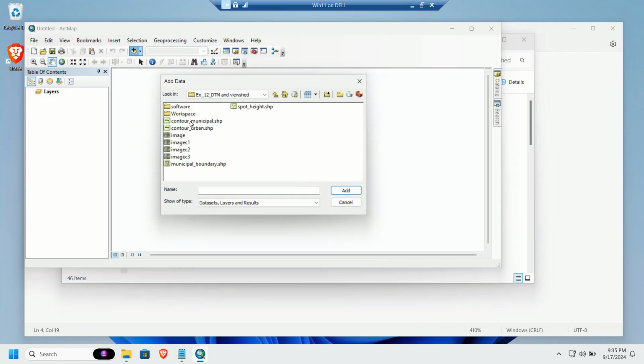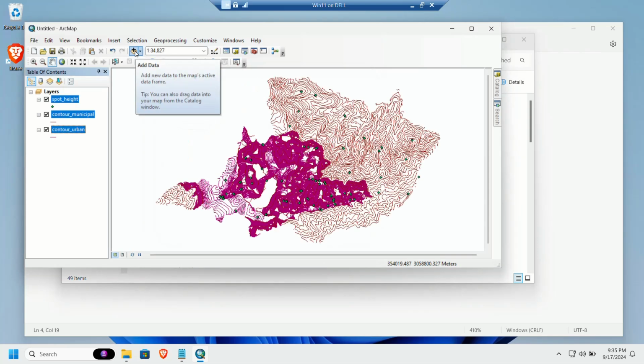From here we'll add spot heights and also the contours, both the contours. Okay, let's add that first.